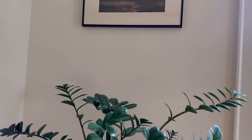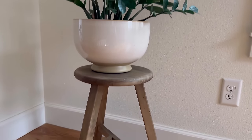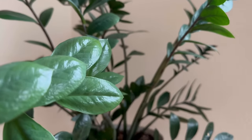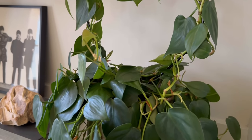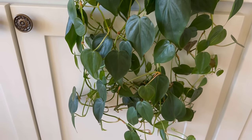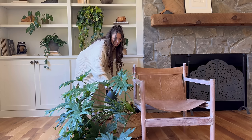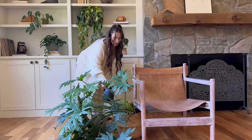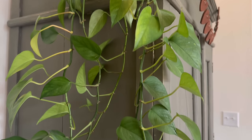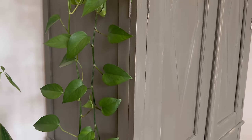For my second beginner-friendly plant I've chosen the ZZ plant. The number one question about plant care is when and how much to water. A general rule of thumb, especially for these easy-care plants, is to let your plant dry out completely — not half an inch, not one inch — let it dry out completely before watering again. When you do water, make sure every inch of the soil has been completely soaked through, and don't let your plant stand in water — make sure there is a drainage hole.